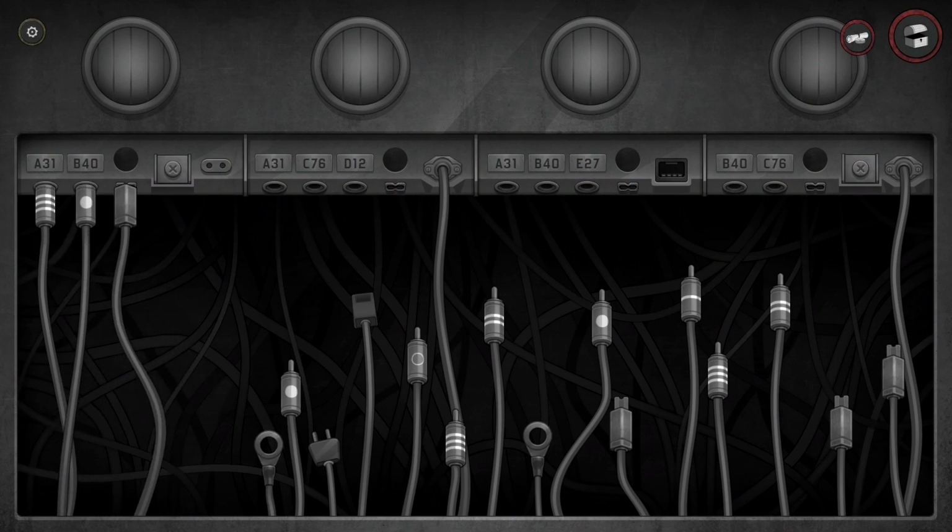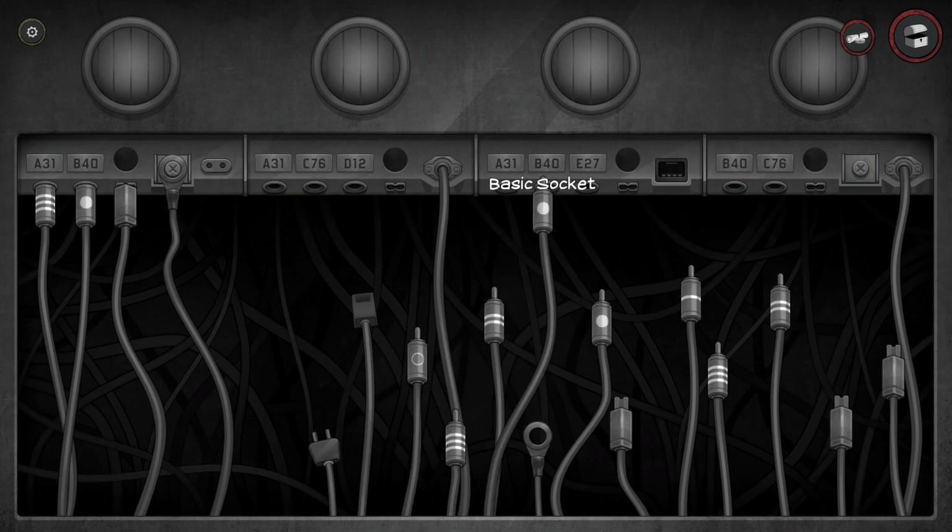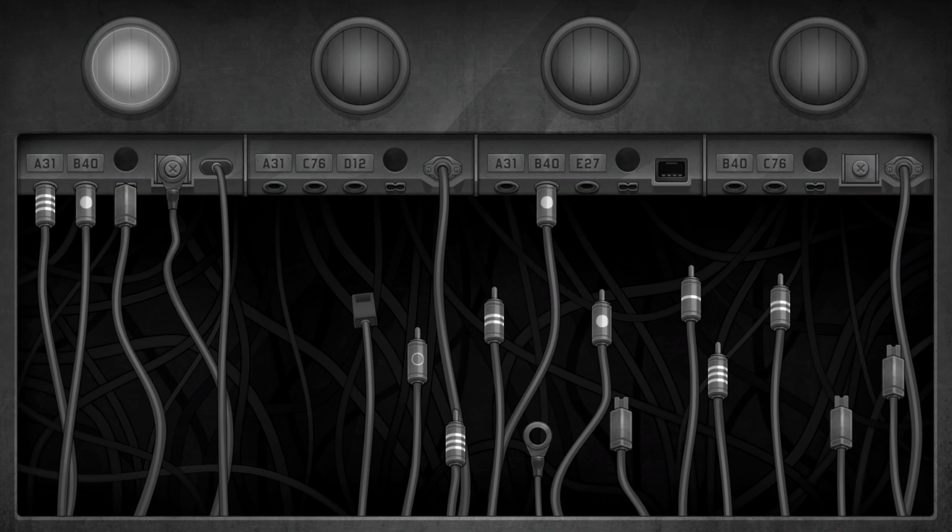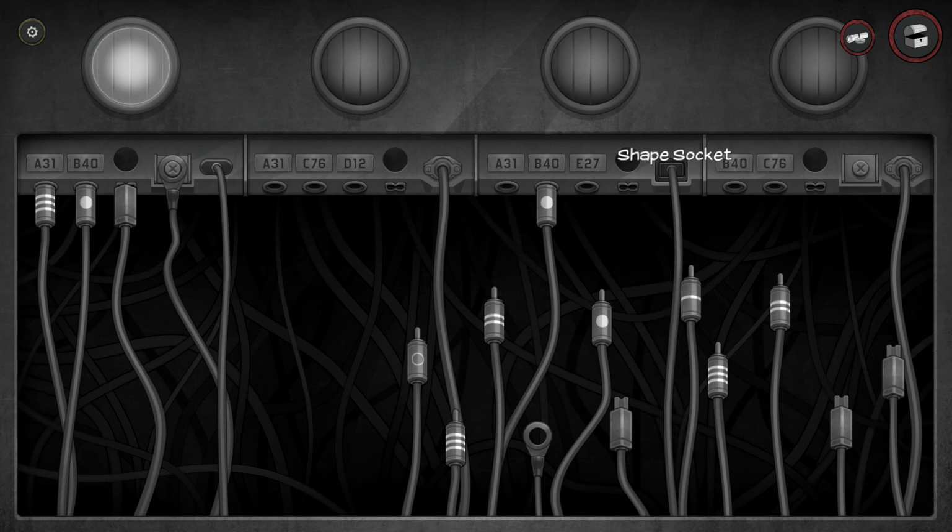Then we have a socket cable. This one's going to go on the first terminal right here. Then it's going to be back to a jack. This one's going to go into the third terminal in B40. Then the next two cables are going to be plug type cables. The first one is going to go into the left side of the terminal, which is going to complete that one. And then the second one is going to go into the third terminal. As you can see, they're very specifically shaped, so those ones are going to be hard to mess up.